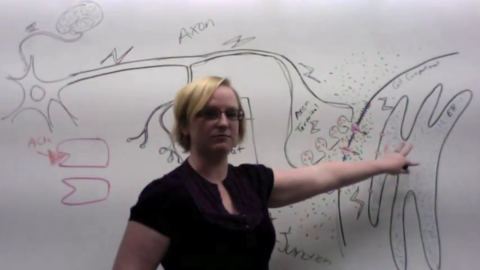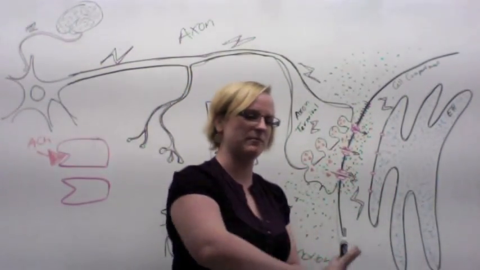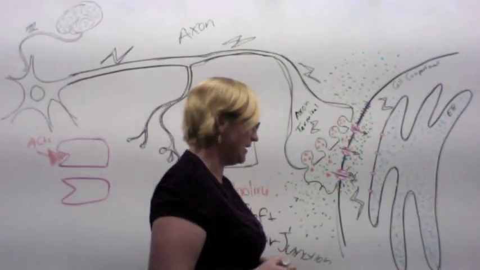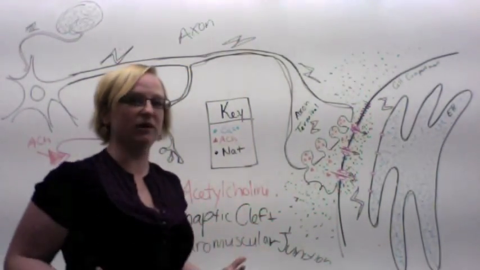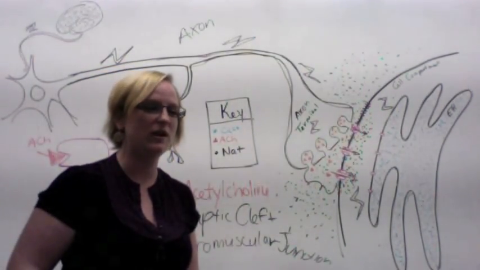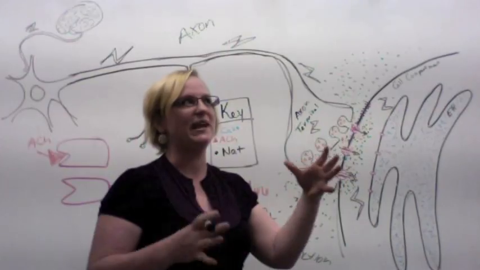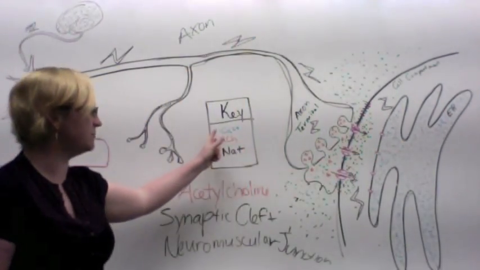Now the way that a muscle cell does its job when it becomes excited is it opens up its endoplasmic reticulum. And I'll explain why that's important when we talk more about sliding filament, but I'm going to explain that a little bit right now. So when that cell becomes super excited, it wants to open up its endoplasmic reticulum. And if we know anything about the endoplasmic reticulum, whether it's rough or smooth, well, it stores calcium, right? Stores calcium. And you can see that I represented that with this blue ion here.